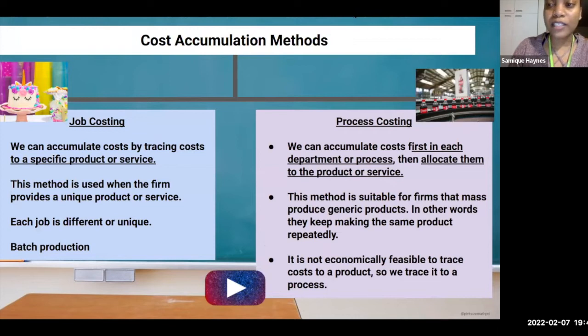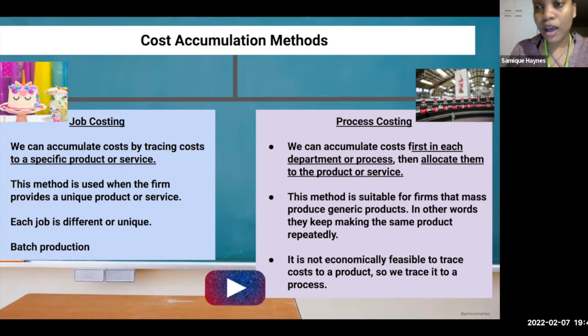Now, I'm going to play this quick video that's going to tell you a brief comparison of job costing and process costing and how they're different. But I'm going to give you a quick preamble before you listen to it. If you see here, there are some cakes, right? Custom-made cakes. And job costing is what we'll use to cost each of those cakes. And then over here, you see on the assembly line, a bunch of Coca-Cola bottles. And process costing is what we're going to use in order to cost each of these Cokes.